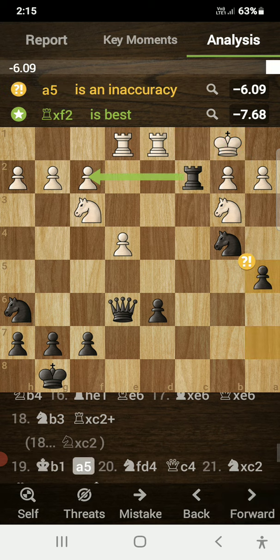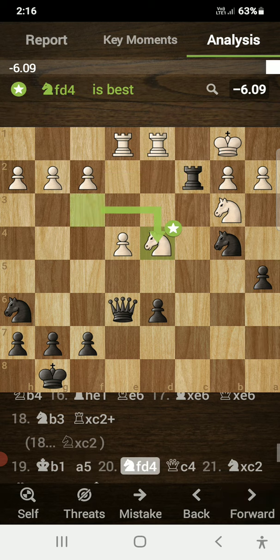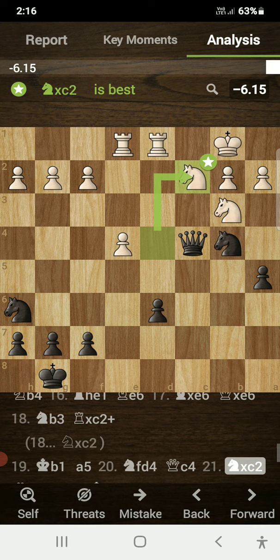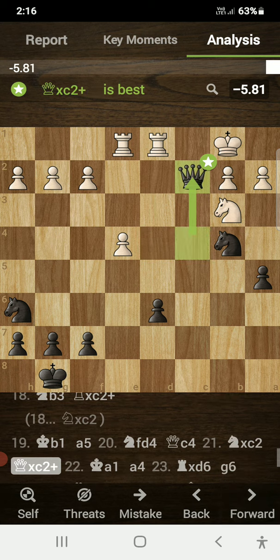And now I played a5, and my opponent played knight f to d4, attacking both my queen and the rook. I moved my queen to c4. He grabbed my rook via knight takes on c2, and I grabbed his knight via queen takes on c2, check.